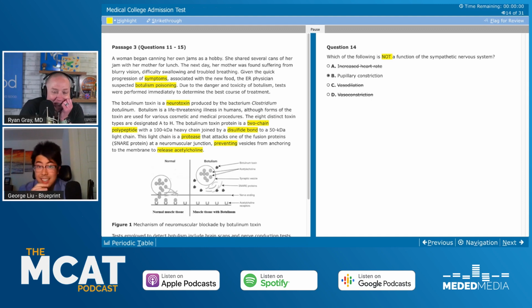It got me. Tough question. This is what I mean by, sometimes your logic was perfect in the sense that you were looking for the parallelisms. You were thinking, okay, well, if one's true, the other one can't be. In a lot of cases that is true. The difference in this case is that because there are different targets, some of them can be dilated, some of them can be constricted at the same time, right? You want to constrict the blood going to your gut, you want to dilate the blood going to your skeletal muscles.